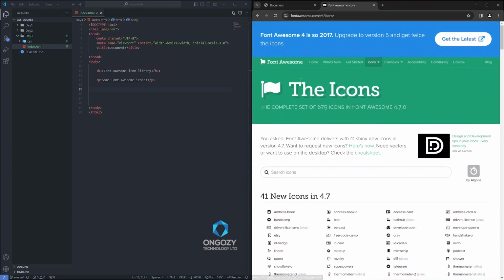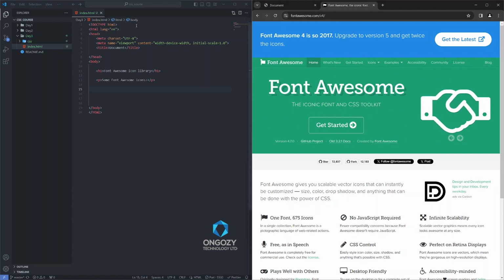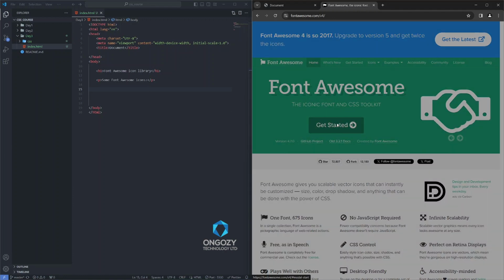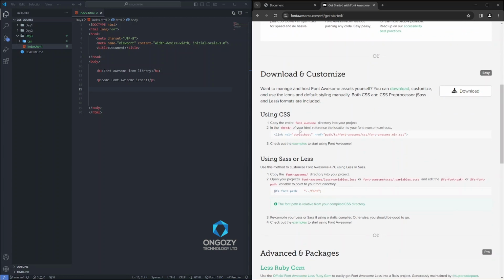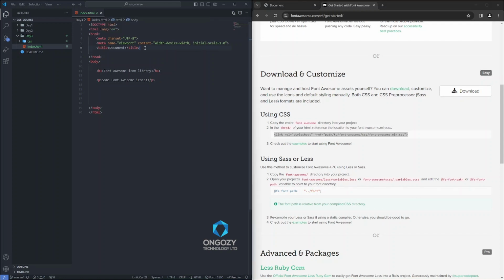When you click on it, we would like to first of all attach these icons that we are going to download to our HTML page. So what we'll do, in the head of your HTML, reference the location to your font-awesome.min.css. Copy this link here, click on copy, and then in our head element, come down here and Ctrl+V, that is, you link the Font Awesome that we are going to use.